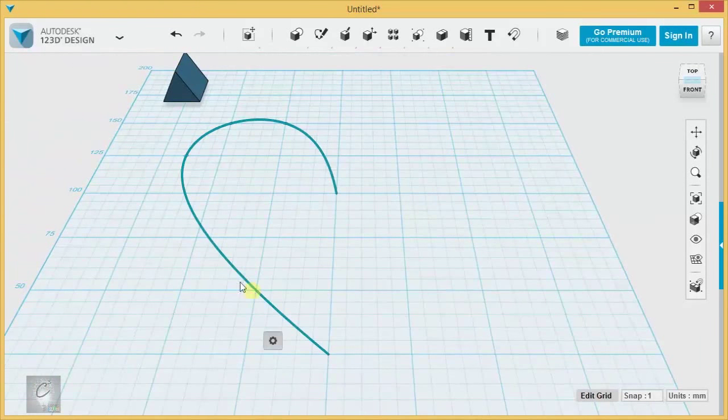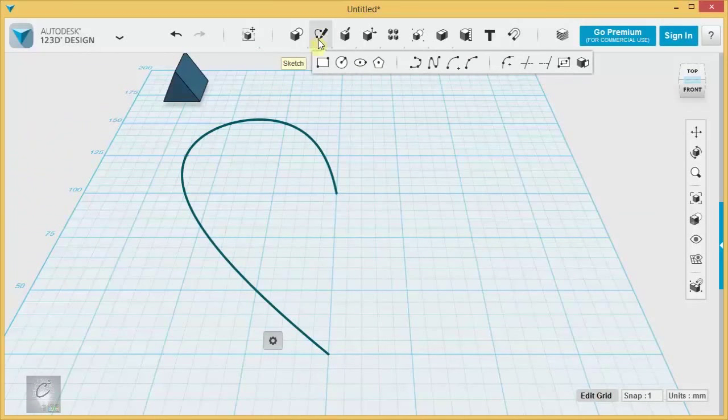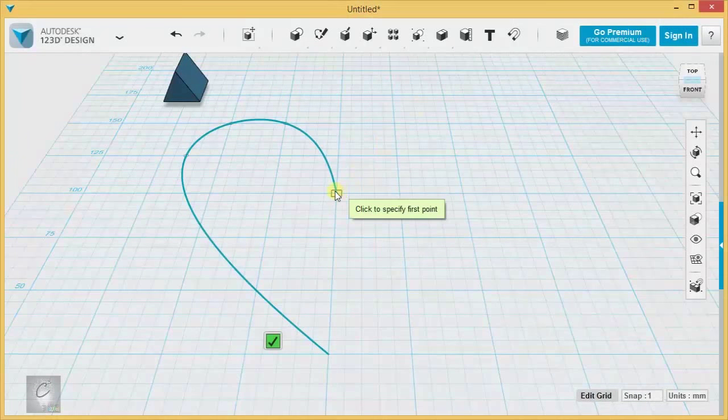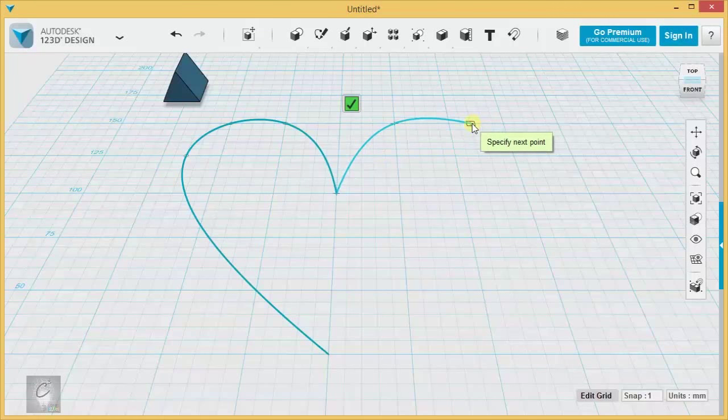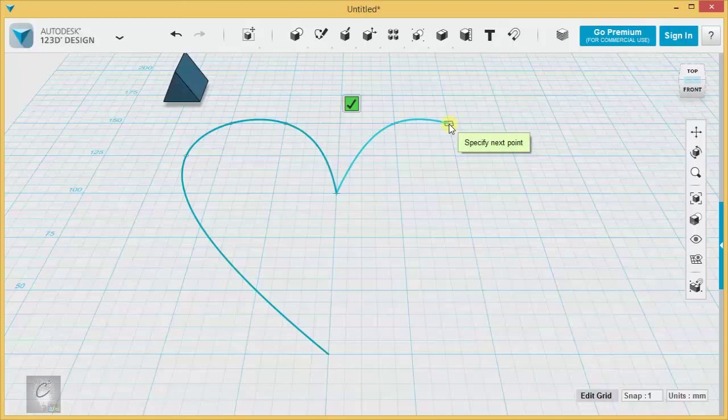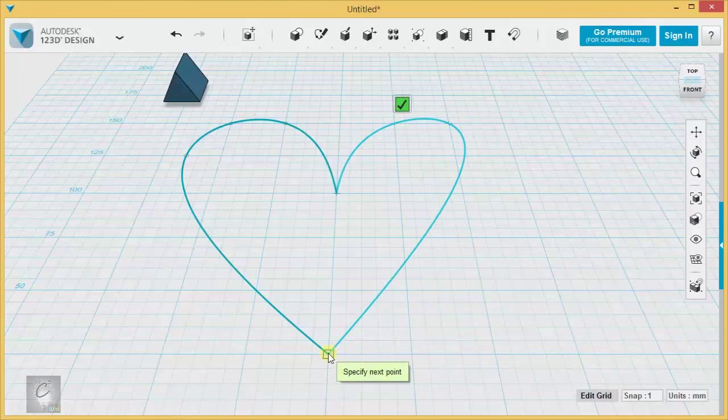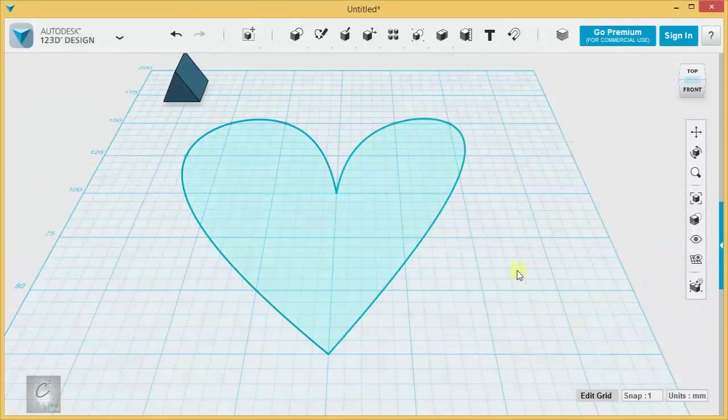But okay, here's an existing spline. If I then add another spline to this, even though I'm not combining two different methods of drawing, I am getting a point where the previous spline ended. So I'm able to draw a heart like that. It's a little lopsided. I'm not an artist, but you get the idea. That's how I managed to get these points.